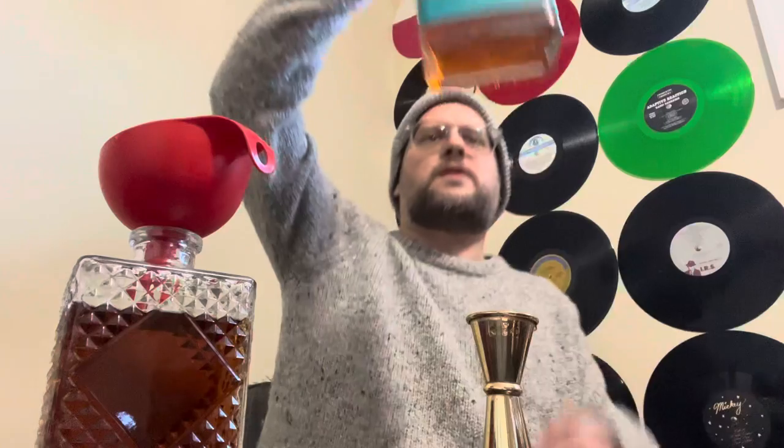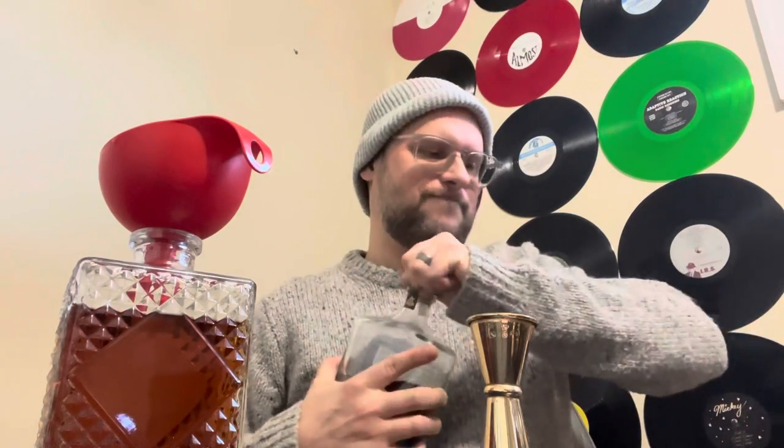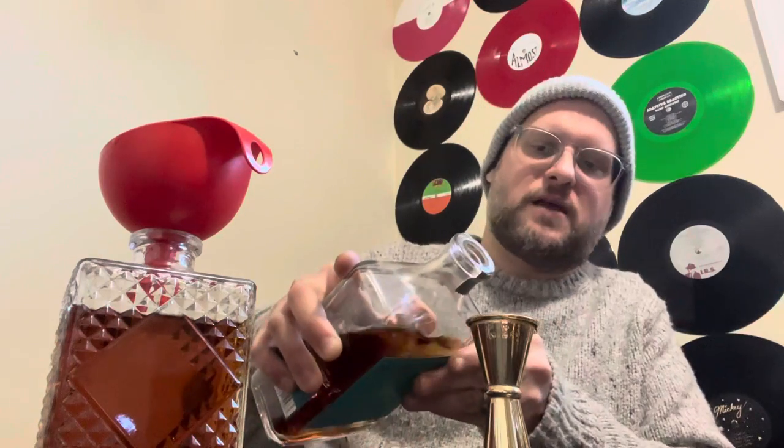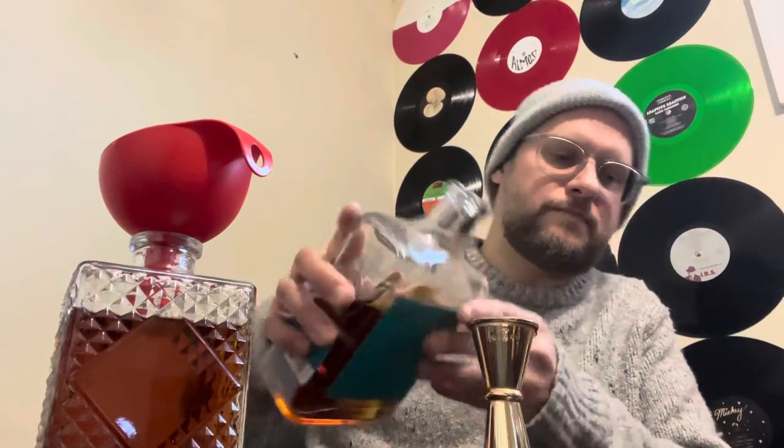I'm starting to get down to the bare bones of things where there's only a half ounce left. I don't want to put all my favorites in today. Let's go with something a little muted, something that doesn't really do a whole lot for me. This is the Horizon — another one that kind of bores me a little bit. Honestly, I kind of want to polish this bottle off, so I'm going to put a full ounce of it in.